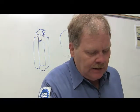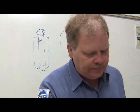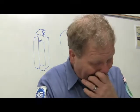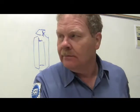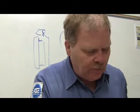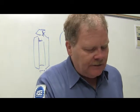If the drive gear has 12 teeth and the driven gear has 48, Mr. Webb, what is the gear ratio? How many times does the drive gear have to turn for the driven gear to turn one time? 4 to 1. You're right, buddy. 12 into 48 is 4. There you go. Number 15.